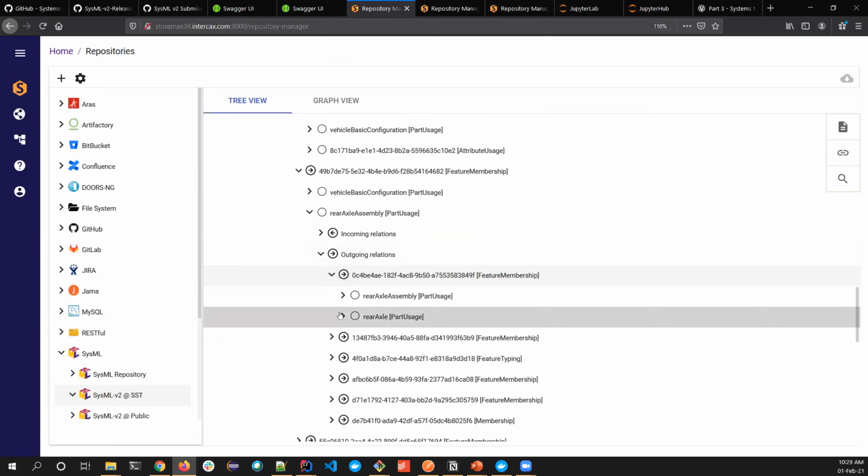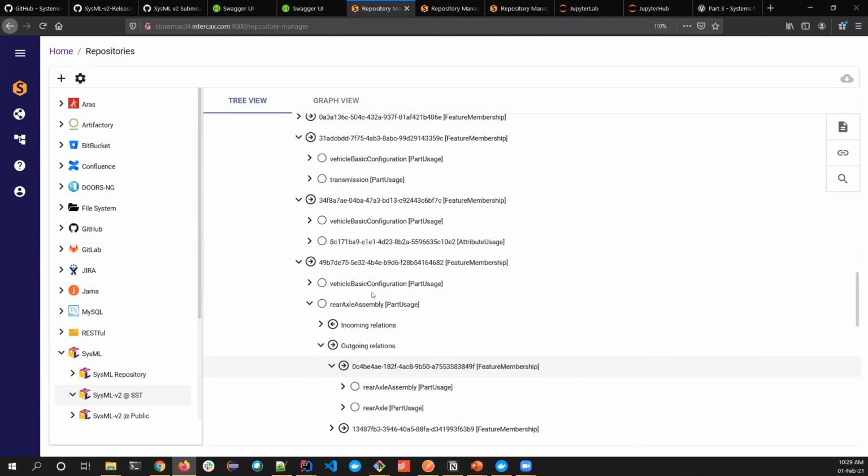I start from a project. I look at all of its commits. I pick one of the commits, one of the states of the project. Then from that, I get to the root elements. And from the root elements, I use this API call to get all outgoing relationships. And I can get my model tree, or containment tree, or element tree, whatever terminology you're used to in your SysML v1 tool that you use today. So that's how a tool would use it.